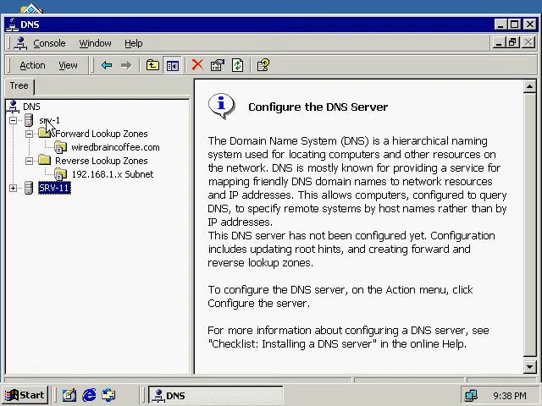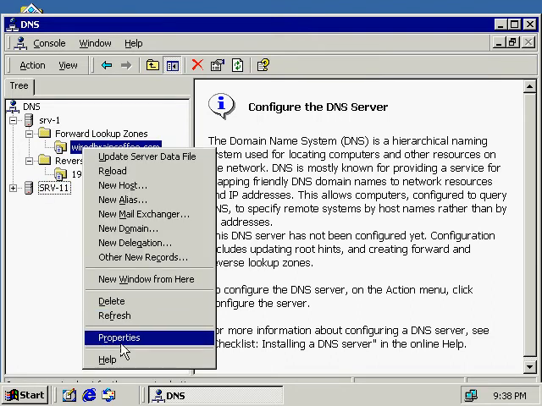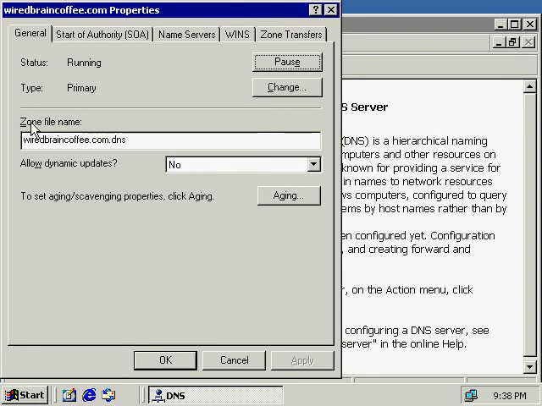If I set properties on the DNS server, that's going to affect all the different zones within this server. I'm going to right-click on wiredbraincoffee.com and then go down to Properties. On this first tab, our General tab, we see several different settings. First one here is the status of the DNS server itself, or this zone in more particular.